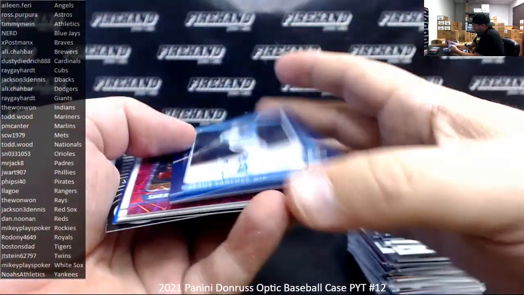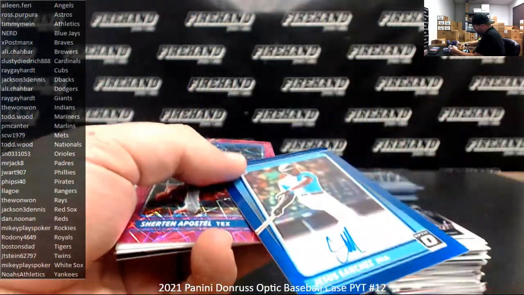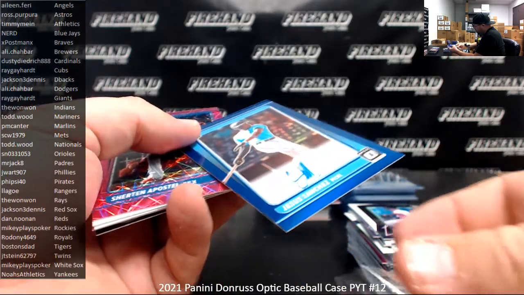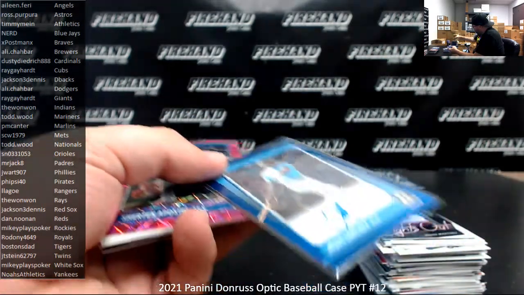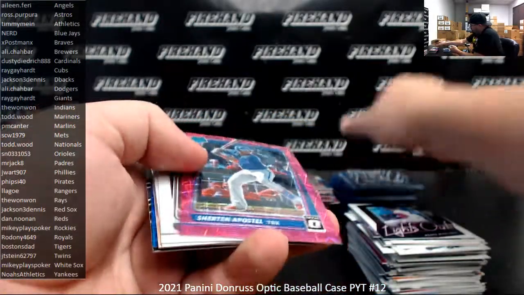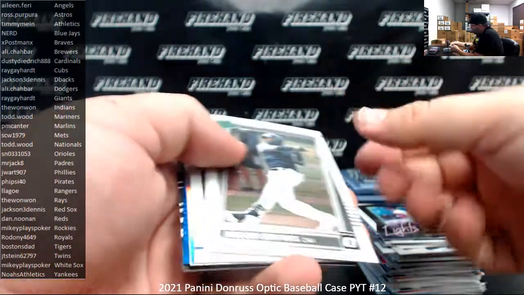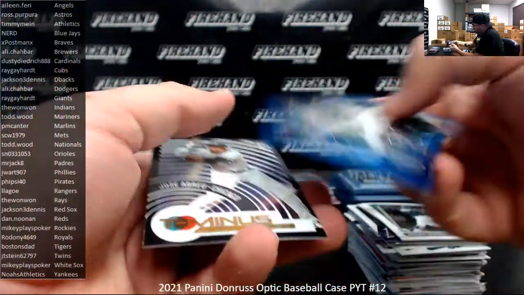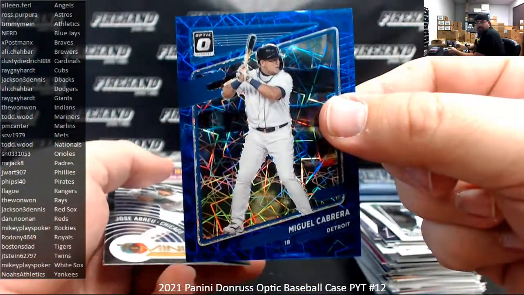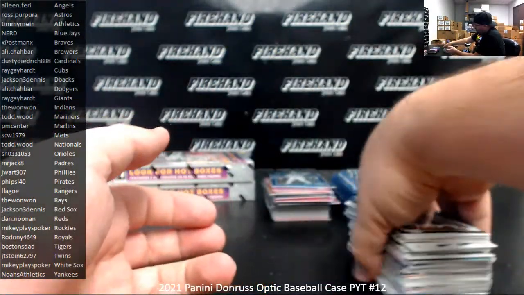Jesus Sanchez for the Marlins. Blu-ray rookie auto 75 to PM Cantor. Pink velocity at 249, Rangers, to Lynn. And a blue velocity at 99 Miguel Cabrera, Tigers, to Boston's Dad. All right, two boxes to go.